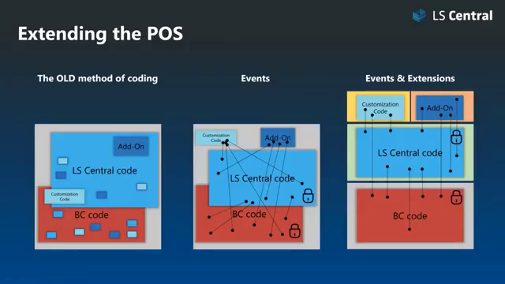So extending the POS. The way to extend the POS and the LS Central solution in general is through customer extensions and using integration events. Now, before, partners used to be able to just dive into the code and change it, and you can in an on-premise setup where you have access to the code, but we don't recommend it. The recommended way is using events and extensions for the future.